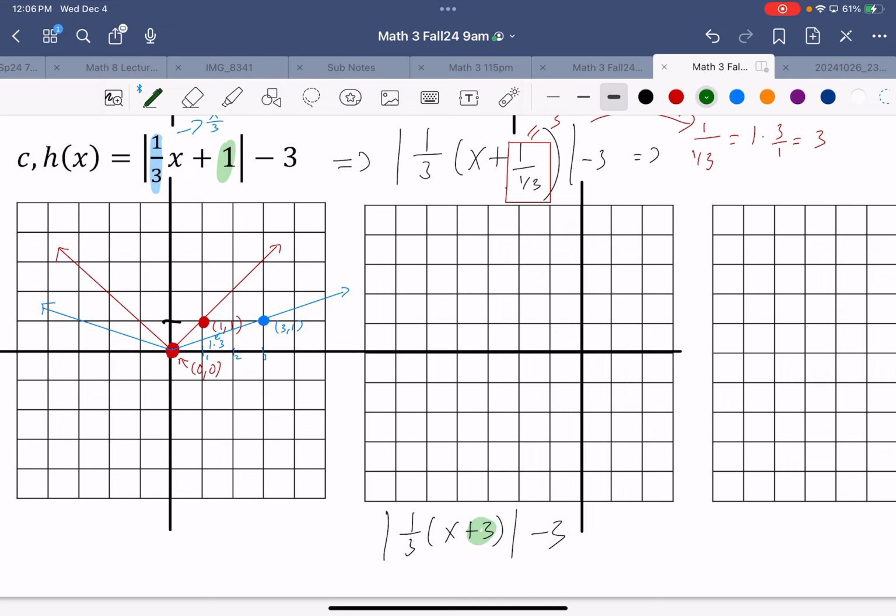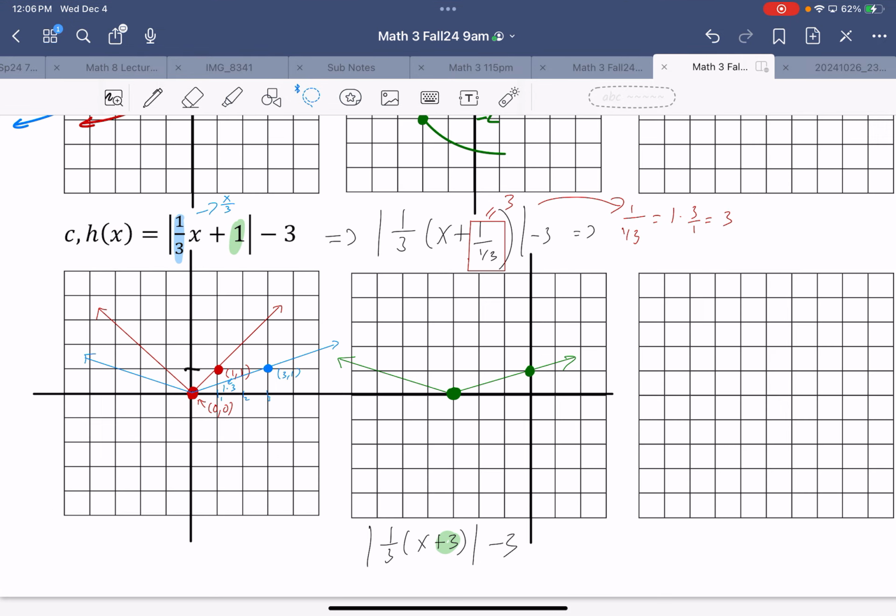But it moves 3 units to the left, so it's here. So the origin moved over 1, 2, 3. And then this one's moving over 1, 2, 3. It's going to be right at the y-axis. And it still has that same stretch shape. Same thing on the left. It's still going to have that same stretched shape. Oop, that's kind of curvy. This one's really extended. Let's keep it a little bit closer so it doesn't look exaggerated.